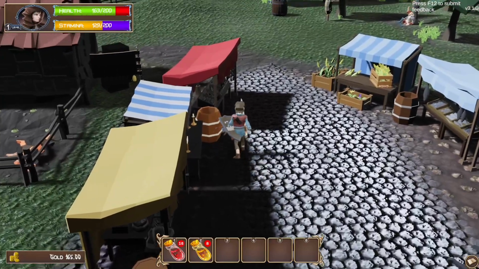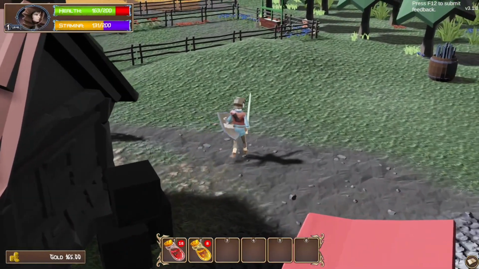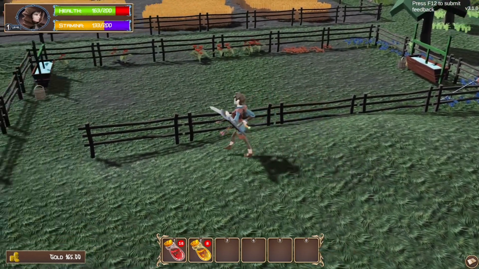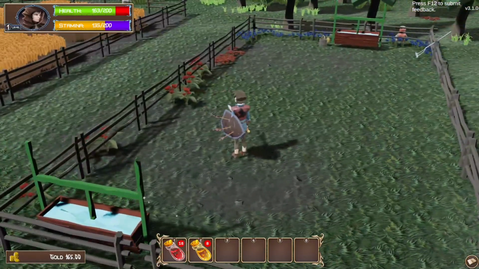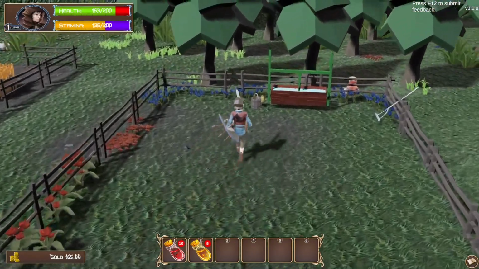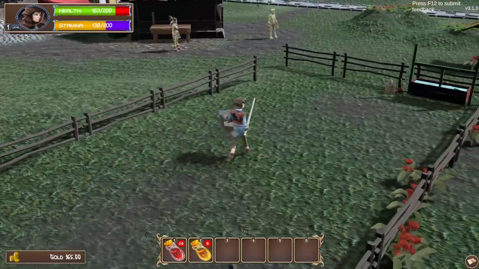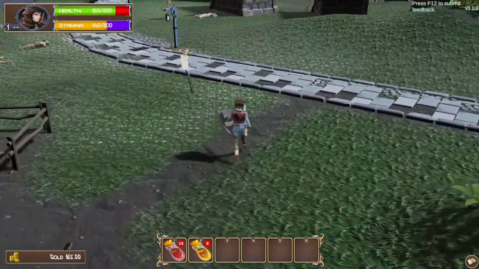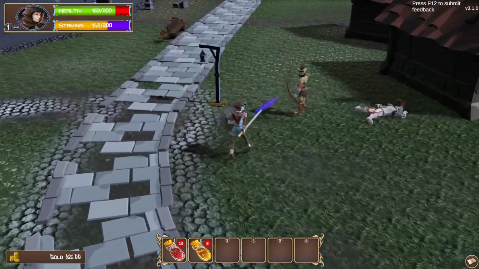Oh, there's a potion over here. I wonder if there's anything in... Yep, there's something inside there. Oh, good catch. Missed out on that early. I don't want to mess with these two orcs quite yet, because I want to make sure we've taken everything out in this area. Like, this one.